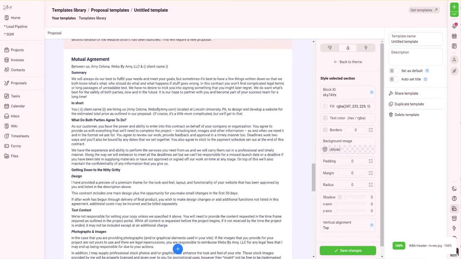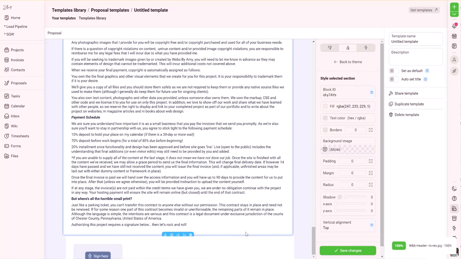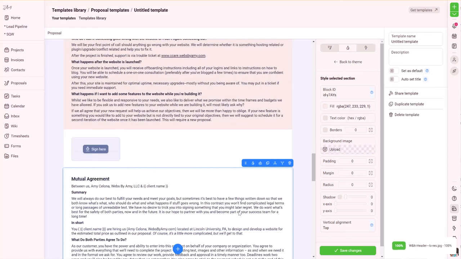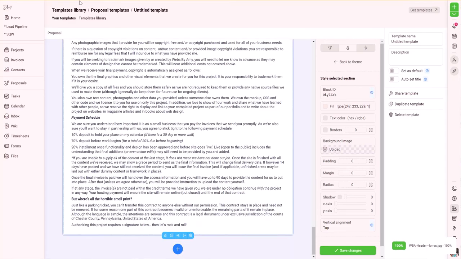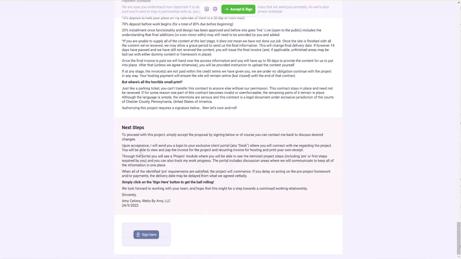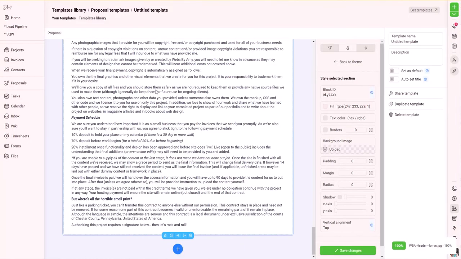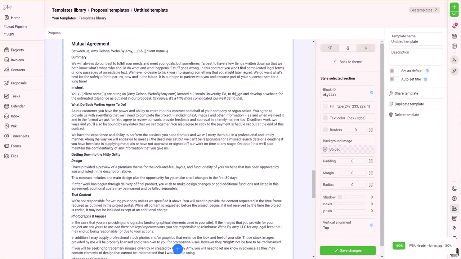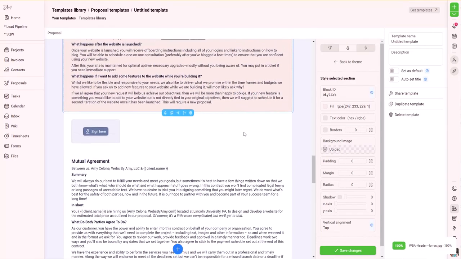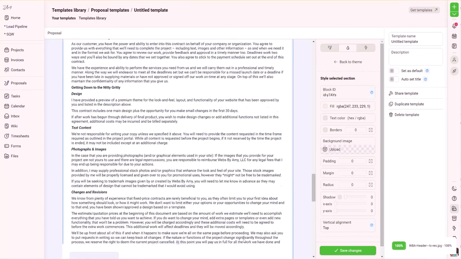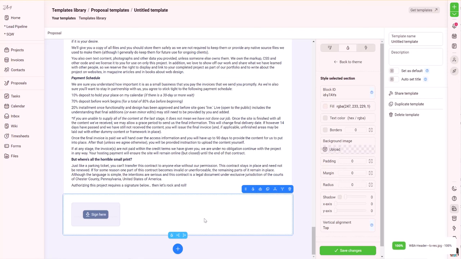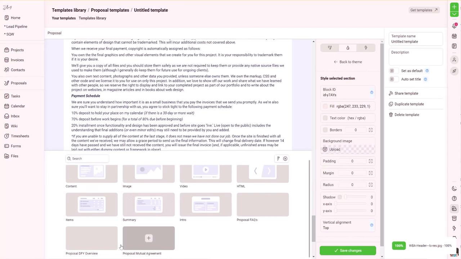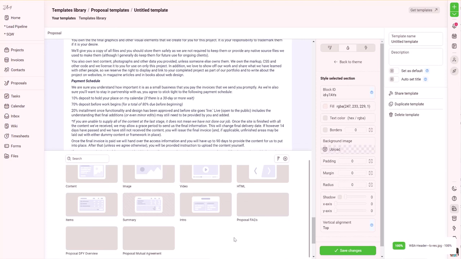Wow, it's fighting me. It really doesn't want to. Whatever, I'm not going to fight with it now. So I have the mutual agreement, and then I have next steps, which is just another section. And then if you can, get the signature to go to the bottom, the sign here. But if you don't have it, that big blue plus sign at the bottom should add a signature. I have a feeling you needed to see that little gray area, but it's not down here because the sign up is already in there. But everything that you need is here.